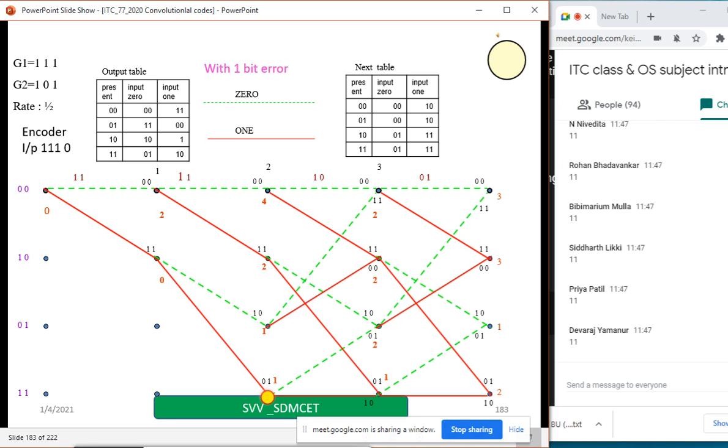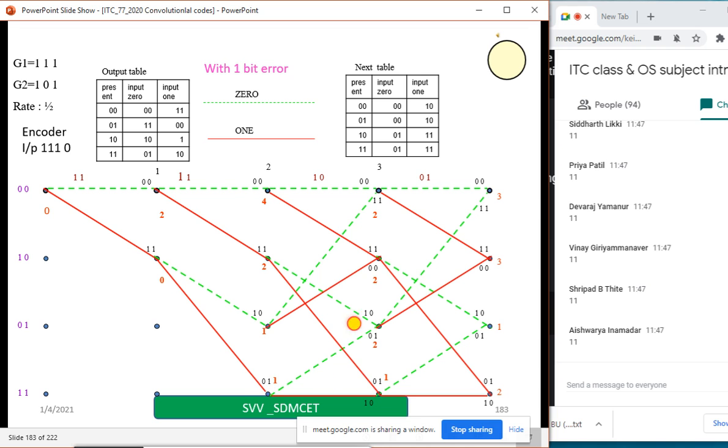If I go to the 1, 1, next I will reach here. Otherwise, if I go here, sir, what is the problem? There is no connection from this point to this point. I cannot come. Hence, I have to decide this I should not take. I should take this by observing the next column. So now, what I have to do? So I will take this.